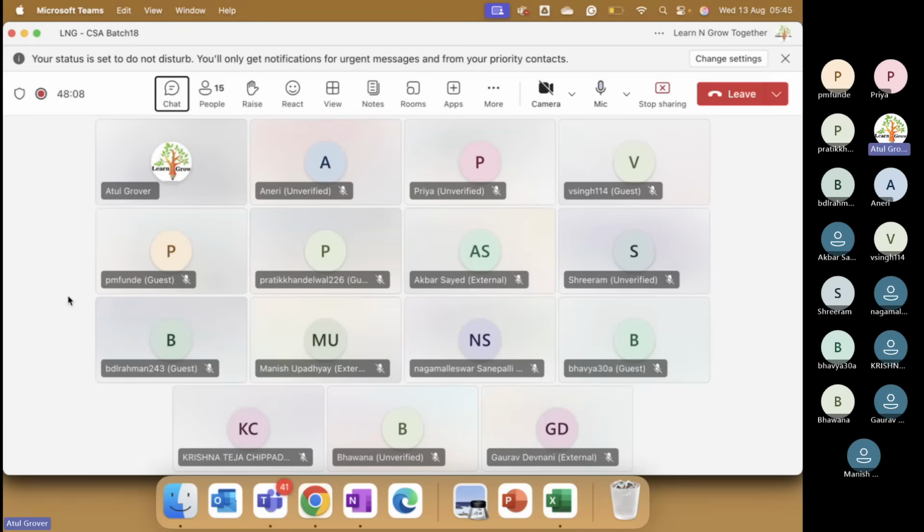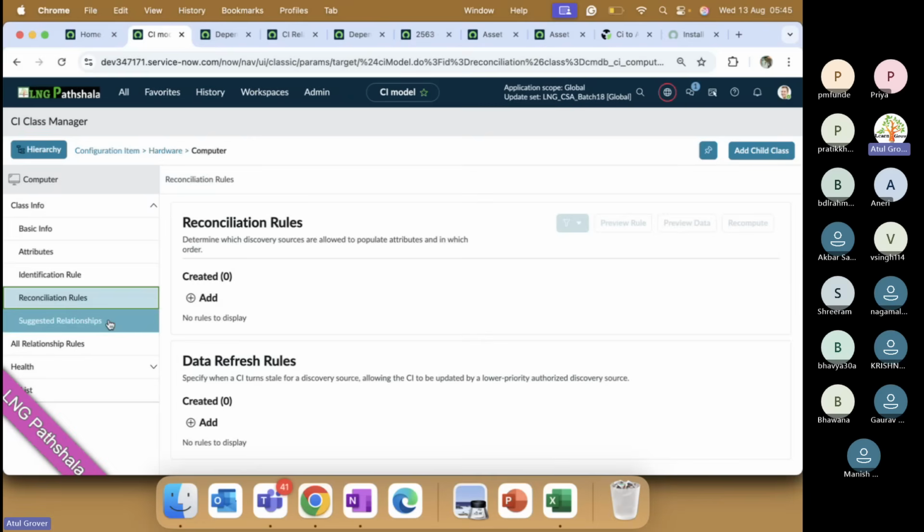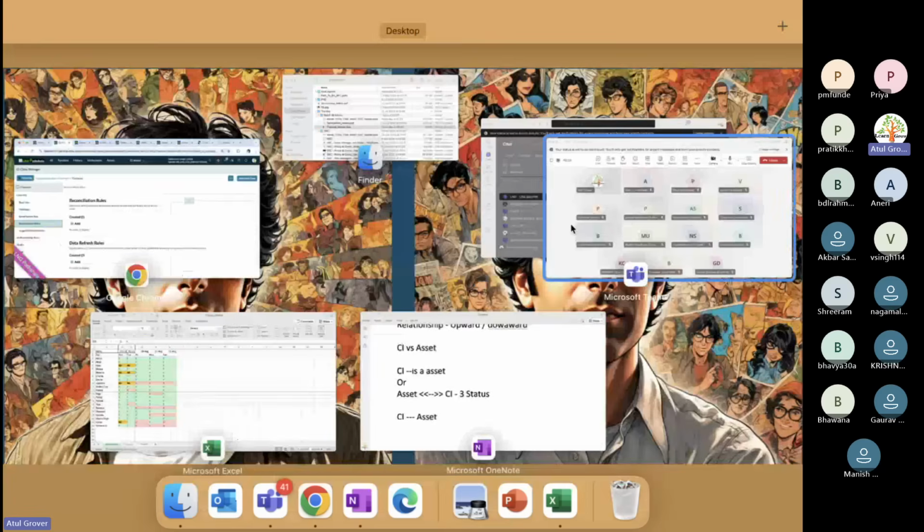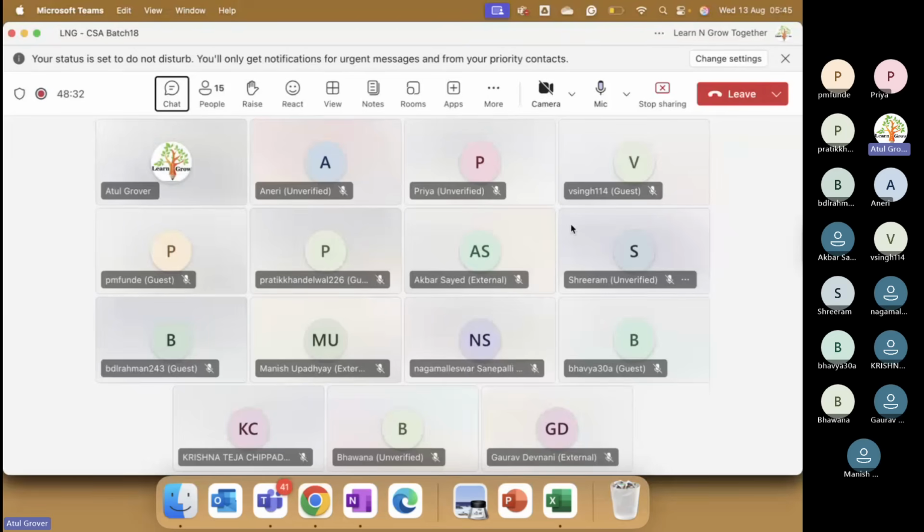So we reconcile it. For every class, we have to give the reconcile rule. Determine which discovery sources are allowed to populate the attribute, and in which order. Because in practical life, we can have multiple sources for the discovery.